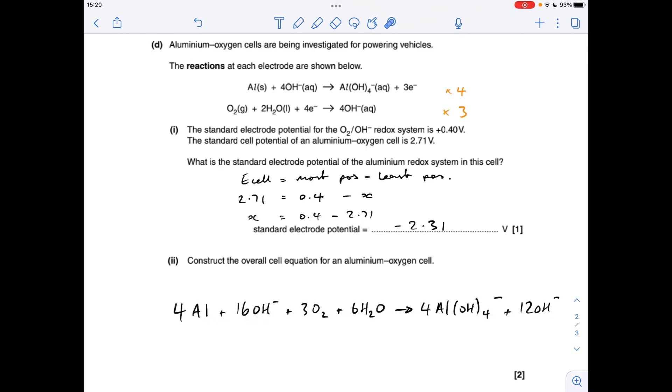So that gives us that there. And then all I'm going to do is cancel the hydroxide ions off the right-hand side and take this down to 4, this will be the final one.